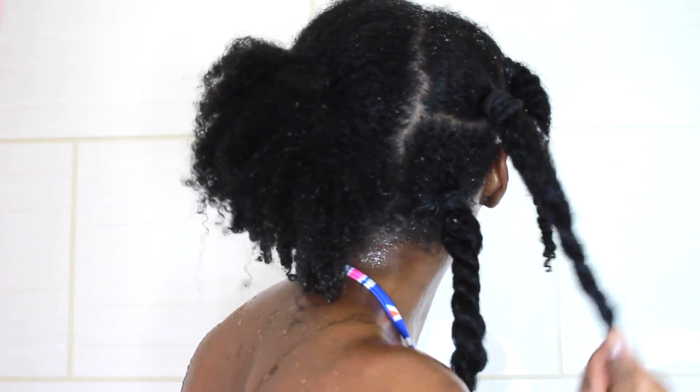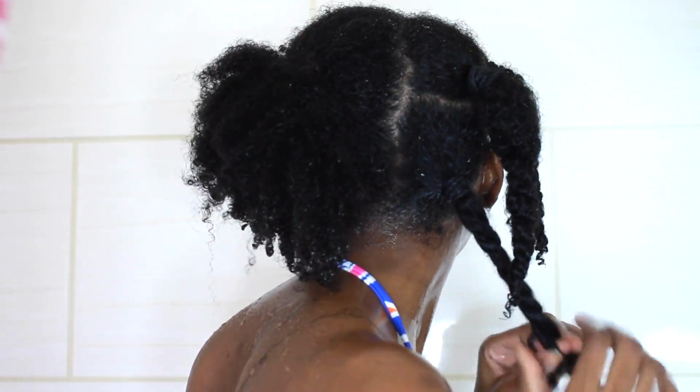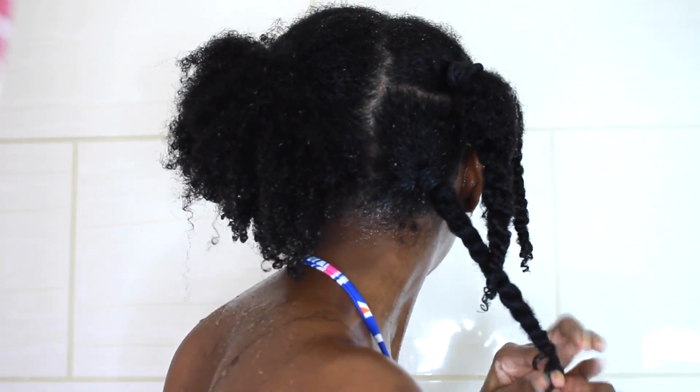So now I've rinsed the conditioner out of my ponytails and twists. Half of these are going to be twists and half are going to be braids, for those of you who can't braid. I felt like doing something for you guys who can twist. You can still get this blowout with the twist.